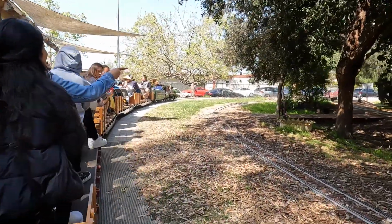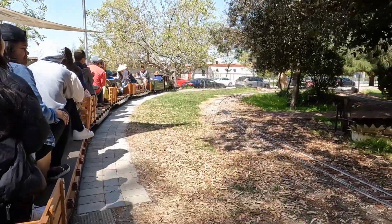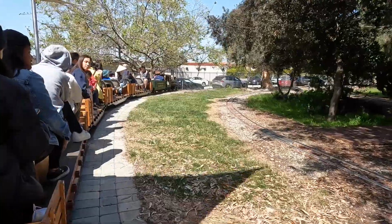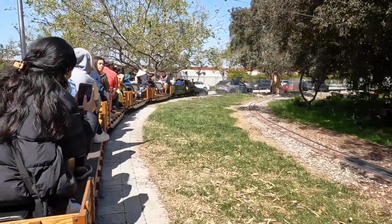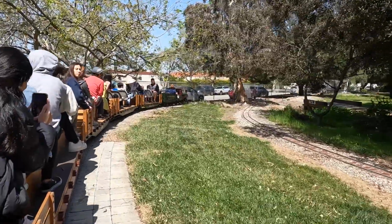Now, once everything was set up and the monthly meeting had been completed, all trains started running with passengers in tow. This train can haul a good number of people, and for part of the day, I was conductor.